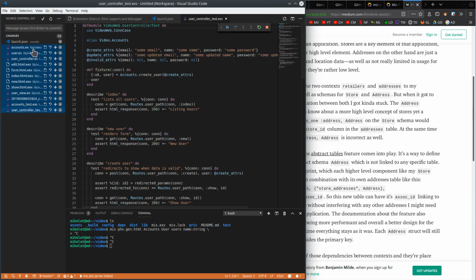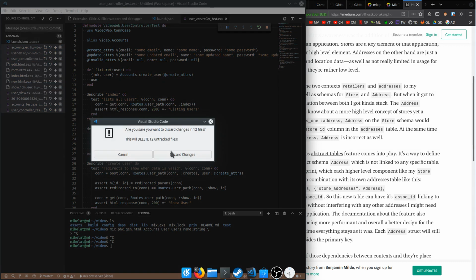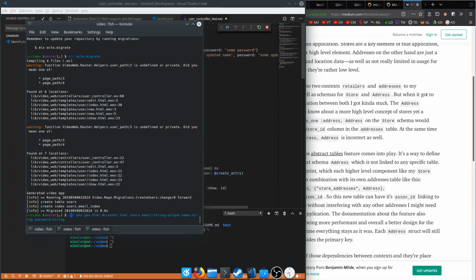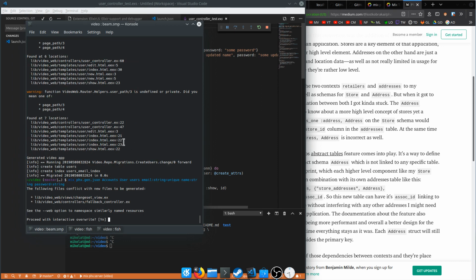Okay, I want to just discard all of this, because we're making JSON endpoints. So this does change set, view, fallback controller, interactive overwrite.